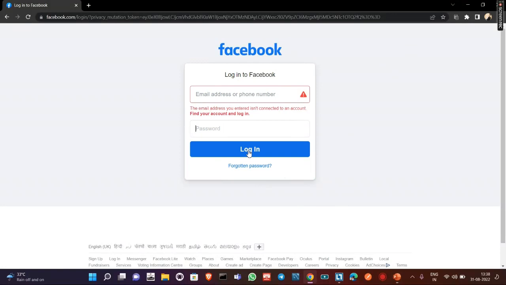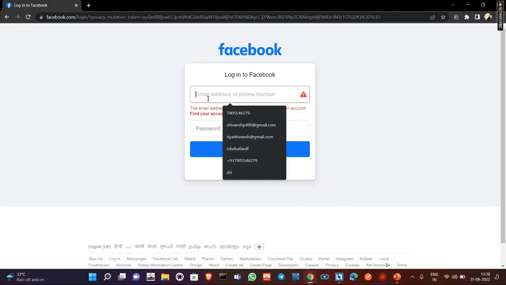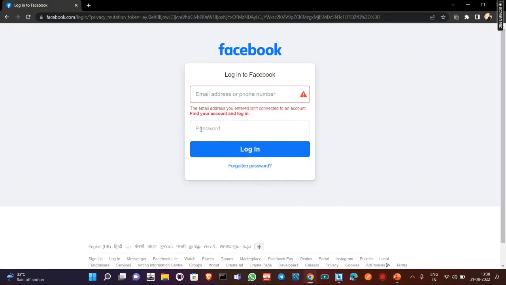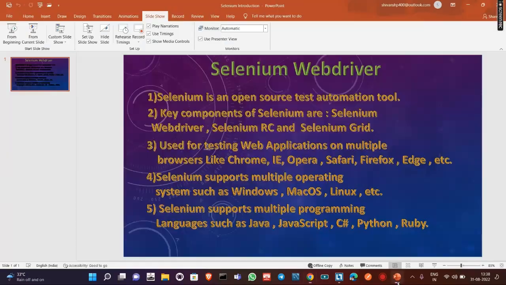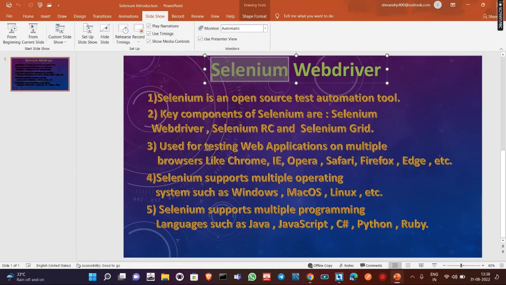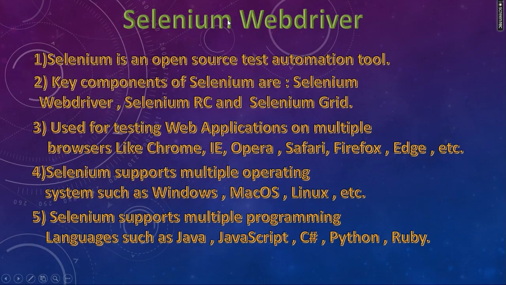But I want a software which can do it automatically. I want a software which can open my Chrome browser automatically, type in Facebook there over Google and click over the Facebook login link, and then click over the email placeholder, type in my email here, and then click over the password here and type in the password, and then click over the login and give me the results of what is happening over the website. So all the manual work I have automated using a software, and Selenium is nothing but that particular software.